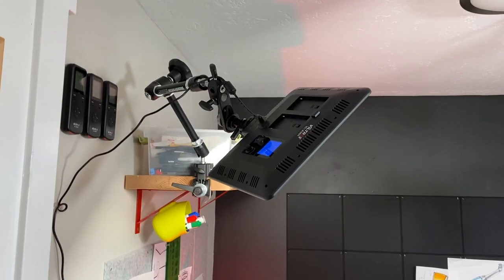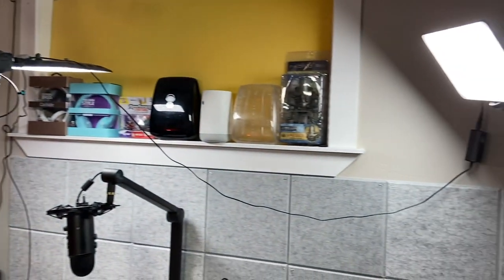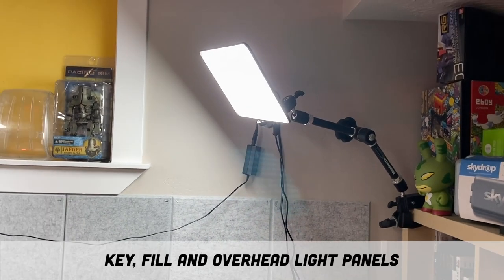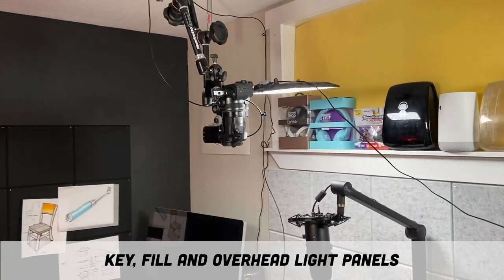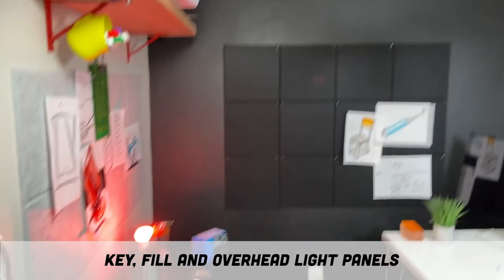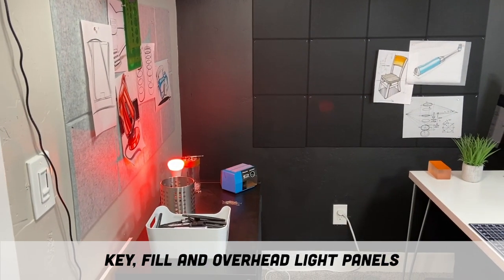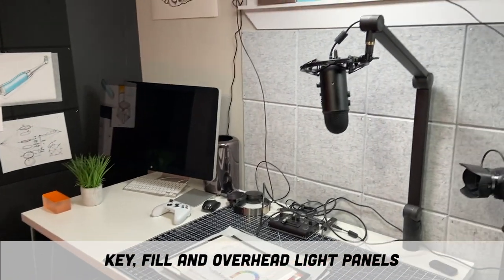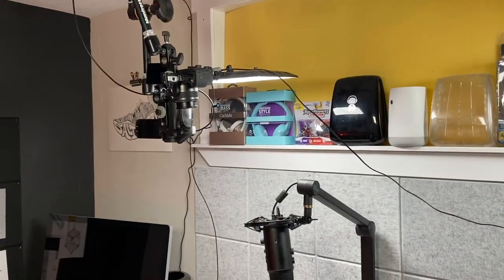And lighting's super important for me in my videos because, one, I'm dark-skinned, but two, I like being able to show up on the video and have control. So I've got my main light, I've got my overhead, and a key light. The Hue light kind of functions as a backlight in the video. So if I need some rim lighting or something like that, it's pretty easy for me to set that up.